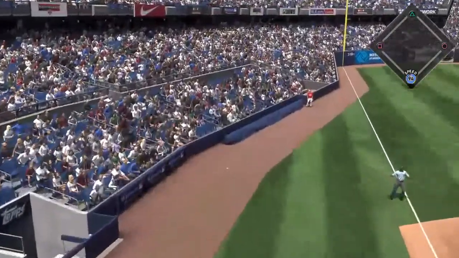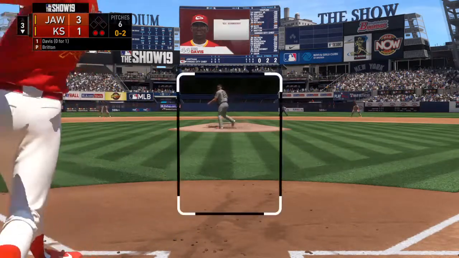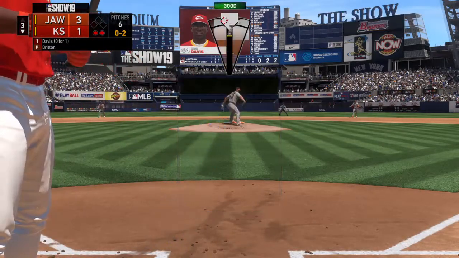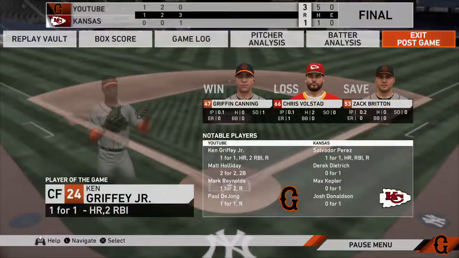Drilled down the line, but this will be a foul ball, and it's still 0-2. As a pitcher right there, do not be surprised if he throws the same exact pitch. He was lucky to foul that one off. Liner towards second, and he'll put this one away, and with that, the ball game is over.